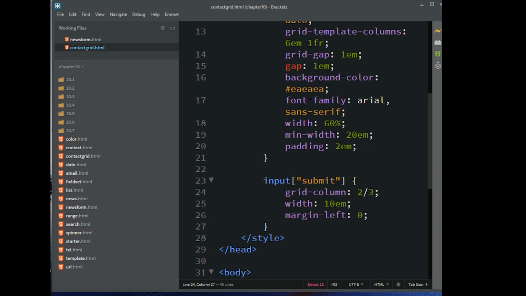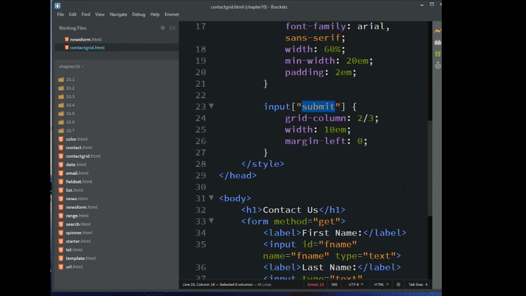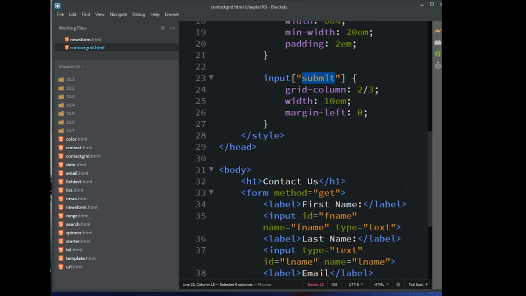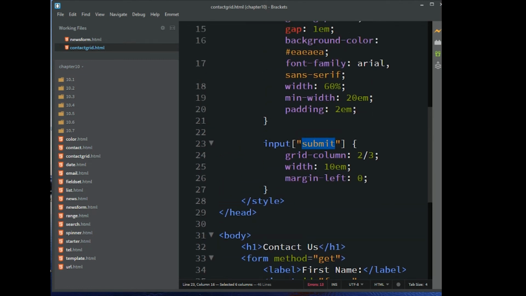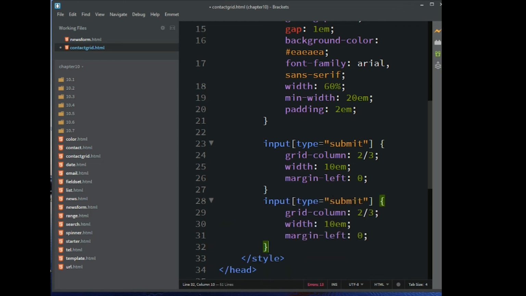Then we're going to copy that and paste this in and put in the reset.